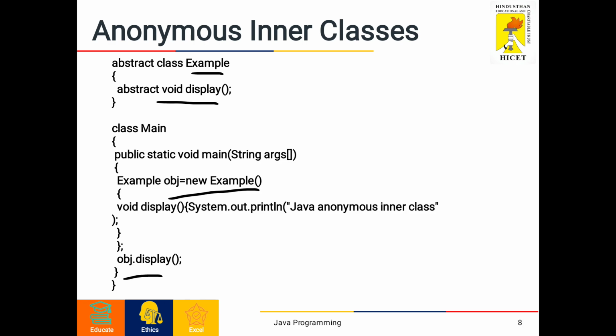So it means it is almost like an inheritance. We're going to take over the class. With that class it has been extended, and with that class object we are calling the display method. So the function definition is also given here. A Java anonymous inner class is a class without any name. So the example is an abstract class. For this class, a class is extended without a name, and display is defined here. Using obj.display, we are calling the display method.